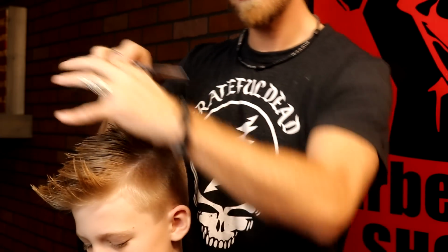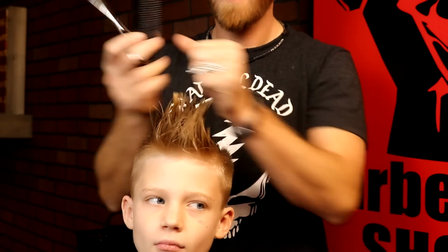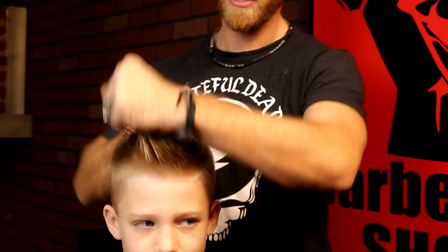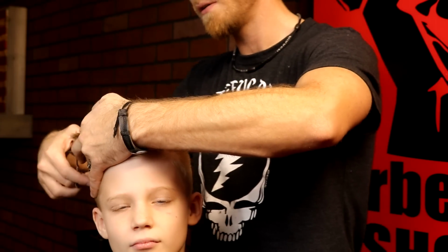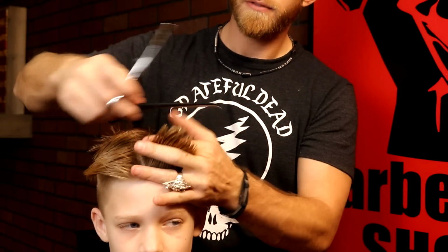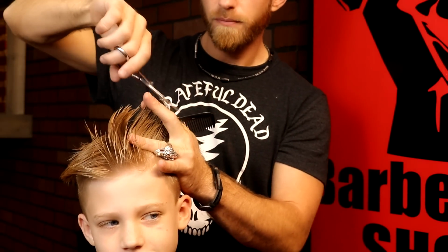If you wanted all of this long to comb over, you wouldn't be doing any of this, but his hairstyle is more where all of the style is in pieces and parts on the top of his head. It's not combed over necessarily, like it might be the style you're going for. If so, you'd want to single out all the hair and comb it over and not touch it really. You'd cut the length maybe, but you wouldn't cut layers into it. In dividing the hair and cutting it, I'm sectioning it off and doing it in different layers so it all blends. But you don't really want to blend. You do, but the hairstyle would just be a little different.